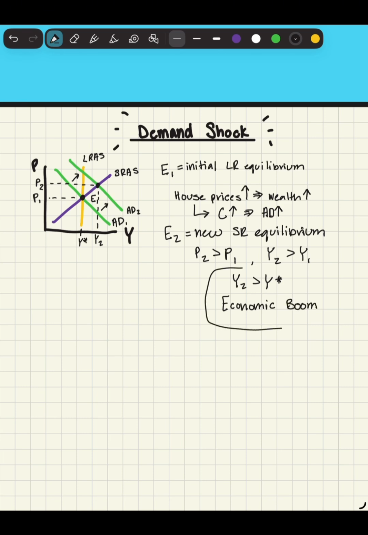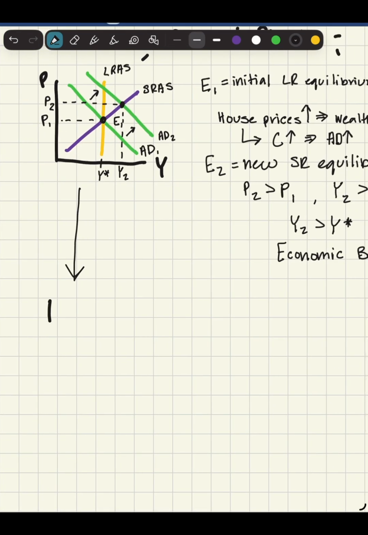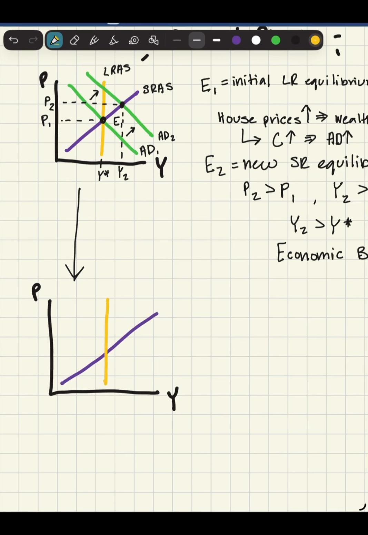So now that we've labeled and shown the short-run effects of a demand shock, we need to move on to showing what it would look like in the long run. So you're just going to draw out the same graph with the same labels on the axes, and then the short-run and long-run supply curves. And then for the aggregate demand curve, you're going to want to use aggregate demand curve 2 from the last graph. And then you can just go ahead and label these long run, short run, and then AD2.